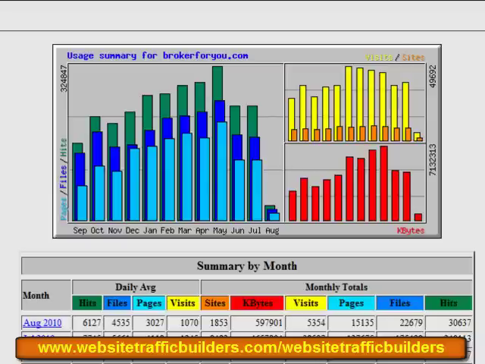So here's some useful information here. You can compare that to the prior months and see how your traffic has been during that period of time. But more important, you can go over here on the month and click on the month itself to get a more detailed view of what was happening that month. Now we're doing this in real time, and let's see if it comes up right away.